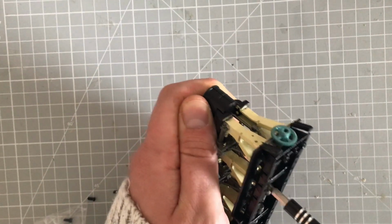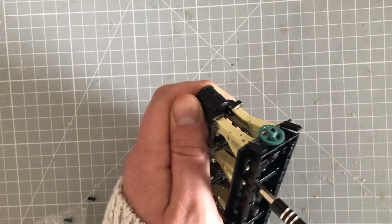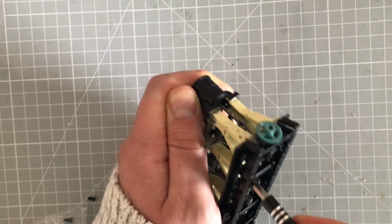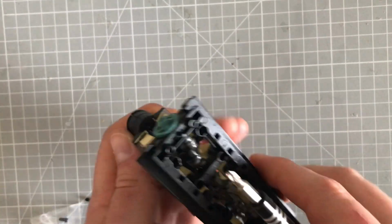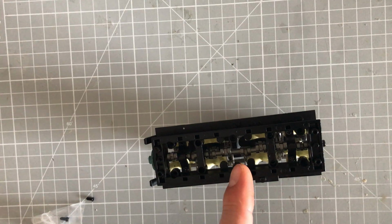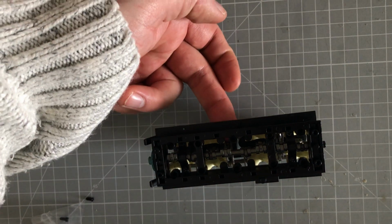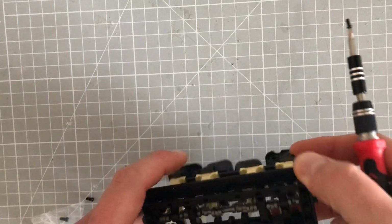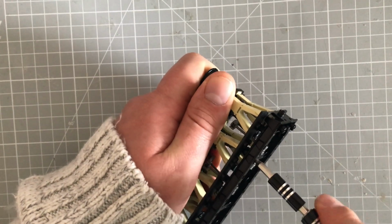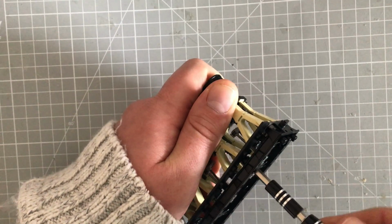This now starts to look like a proper engine. Wow. If only J. Bruce Ismay, the owner of White Star Line, the owner of Titanic, could see that there is a build out there for this wonderful, wonderful ship. So that's that one. And then we've got to miss this bar out here. We put another FM, just these two here. Obviously we can't put a screw here because, as you can see, there's nothing that connects to it. But yeah, I think the captain of the Titanic at the time, back in April 1912, would have been very, very pleased with this model.